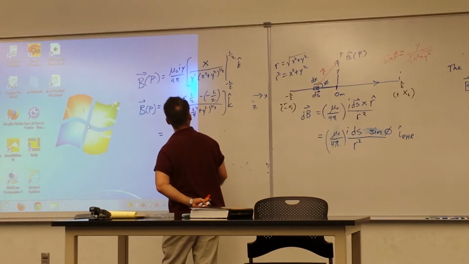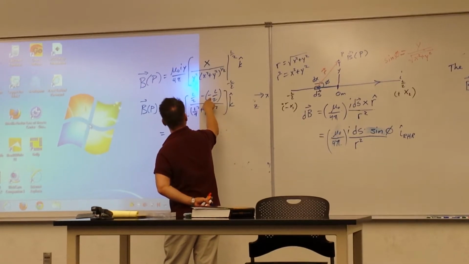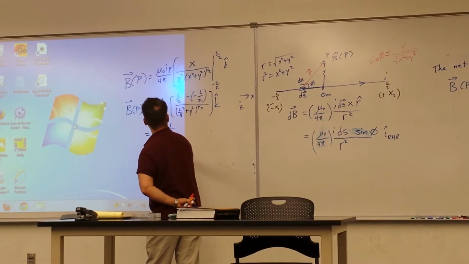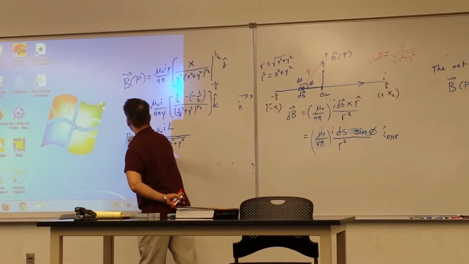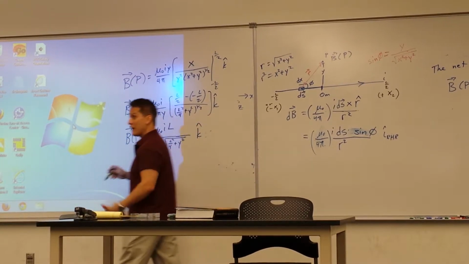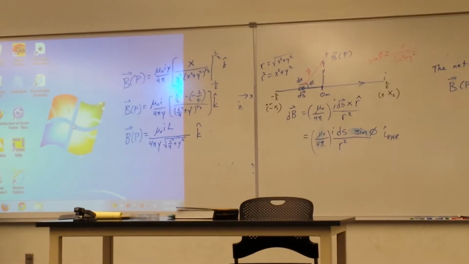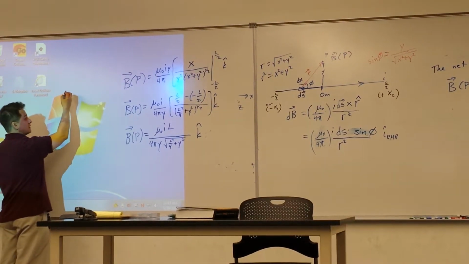So what we are left with then is mu naught I, L over 2 plus L over 2 gives me an L, over 4 pi y times the square root of L squared over 4 plus y squared. That would be the magnetic field due to this wire at any point above the wire, as long as we're looking from the center and not from one side of it. I know it's not pretty.